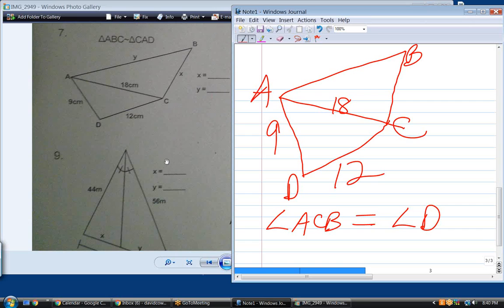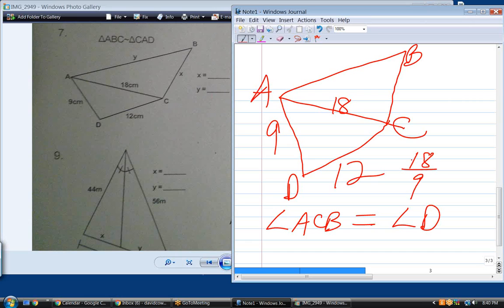Would it? Just take this triangle and rotate it a little bit and move it so that that angle sits on top of that angle. So it'd be 18 to 9, right? In other words, this corresponding side is this side. The only reason I can see it is because I know that that angle is matching with this angle. If I brought that whole thing down and set it on top of each other, this side of 18 would correspond with that side of 9. So my similarity ratio is 18 to 9.